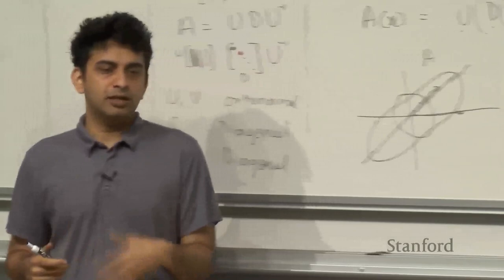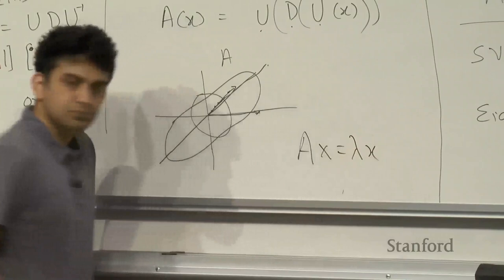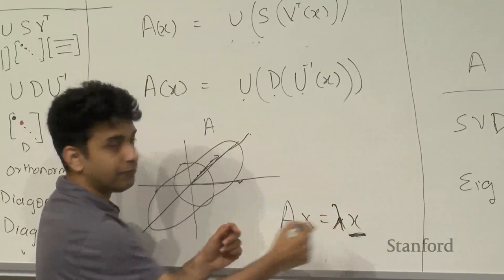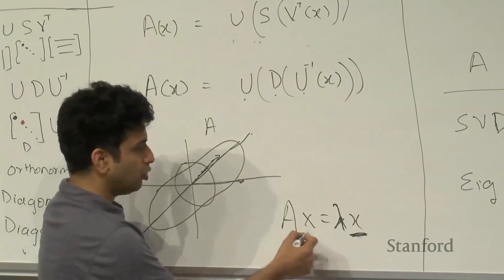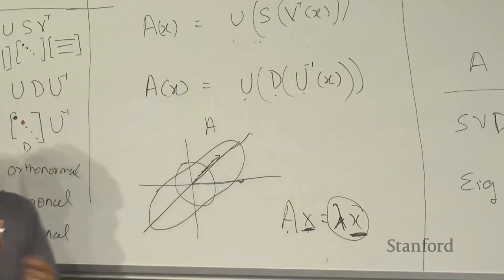Algebraically, the eigenvalue and eigenvector are the solution to Ax equals lambda x, right? What it means is take a matrix A multiplied by a vector x, and you're going to get an output vector which is along the direction of x but scaled by some eigenvalue. And all the solutions of this are your eigenvalues and eigenvectors. In order for this to hold true, A has to be square, for the output to be a scaled version of the input. Otherwise, it's going to be a different dimension. So eigenvalue decomposition holds only for square matrices.